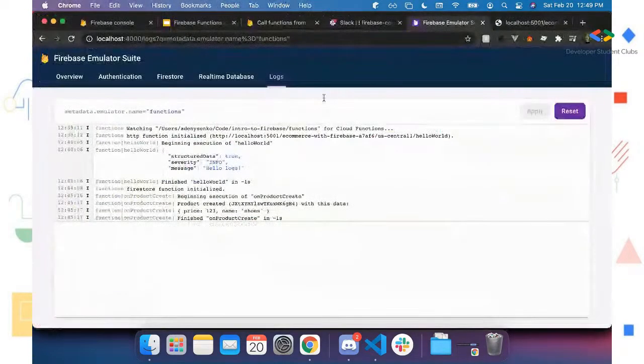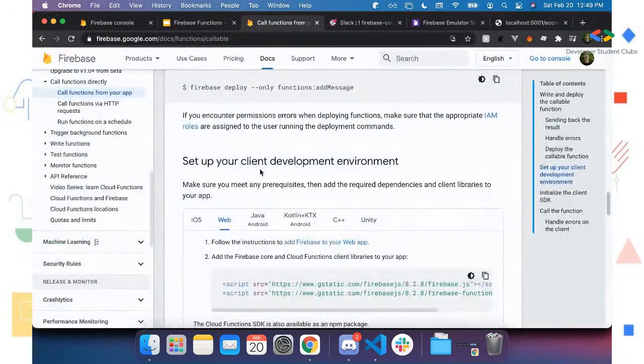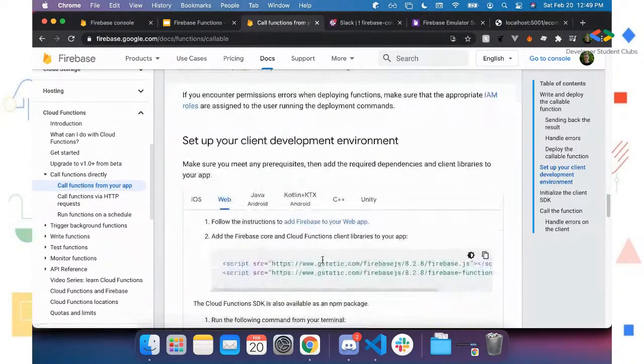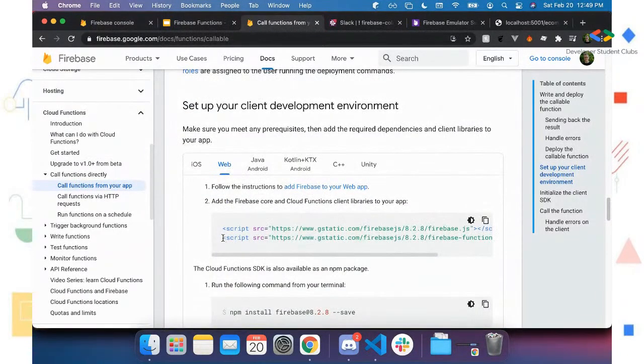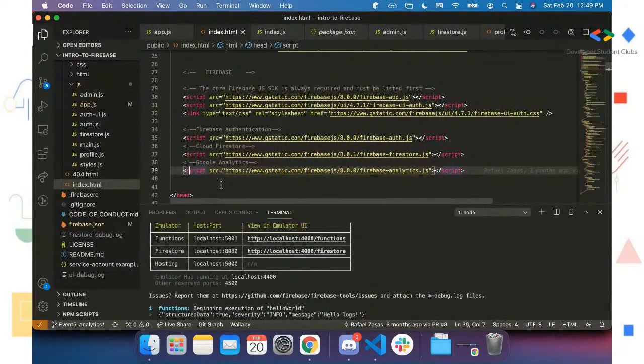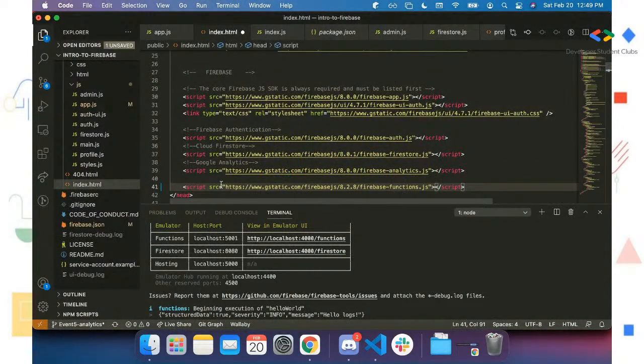So I'm going to go to the docs here. This is the section for cloud functions and callable functions. I'm just going to grab the CDN from this example. This is explaining how to set up the functions in your web environment. And just include it here. Here we have Firebase functions. Should be good.